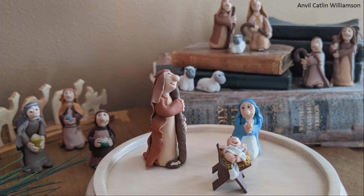The reason I bring this up is because we're going to talk about the manger scene today, and a couple of people in the manger scene that don't really quite fit. It seems like, we get cards through the year. This is a card I just got this week, and I was so happy to get a Christmas card. And now you're feeling guilty because you didn't send me one, did you? No, that's not what I'm getting at.